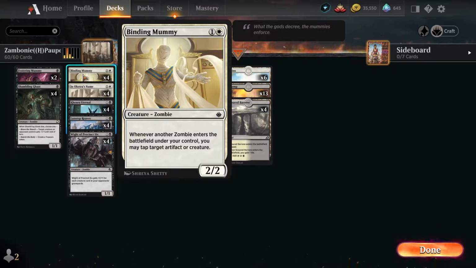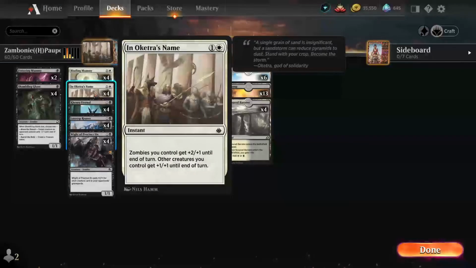You play it, and then you play other zombies and tap down all their stuff and get through, because they can't block. It's quite nice there. In Oketra's Name is probably the main reason to play zombies, aside from Binding Mummy. Just making this gigantic pump spell. It's a gigantic pump spell, trust me. You will shred some decks instantly. It's just like, did you interact with me? Well, I went, creature. No? All right. And then when I did that alpha strike, you're like, something's up. I'm not going to block. Good. All right. Good idea. Yeah.